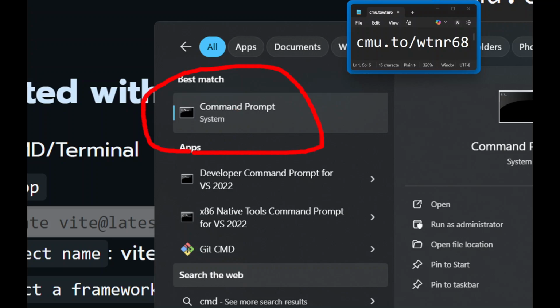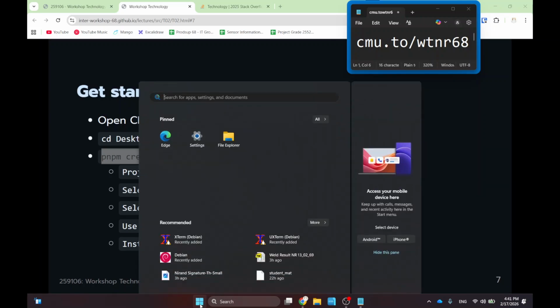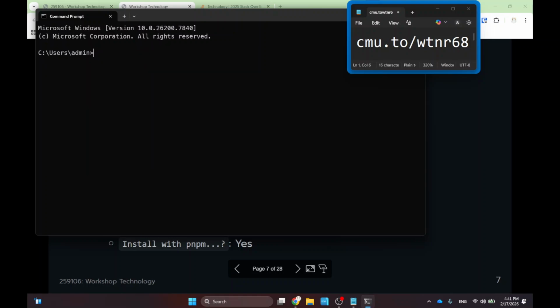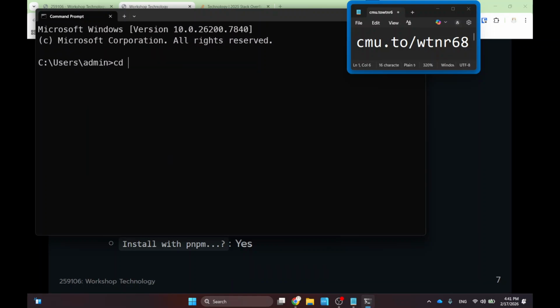Usually it's called CMD or Command Prompt. Make sure you've got this one. So I just type CMD. And what I want you to do is change the directory to desktop, like this, and hit enter. You're going to see that your location has changed.